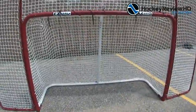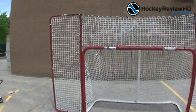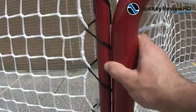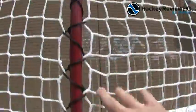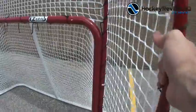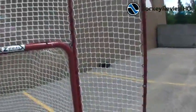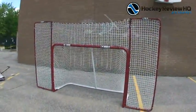Here we have it — the Easy Goal foldable hockey net along with the Easy Goal backstop, all set up. I think this is a pretty sweet idea. I can't count how many pucks I lost playing hockey on my pond — probably a few hundred at least. The quality is good solid steel, nice and snug. It's bolted on, won't come apart. There's not a lot of room for pucks to go through as long as it's netted and laced up properly. If you want to change the angle, just pick it up and turn it — you get a little forgiveness on the sides if you miss.